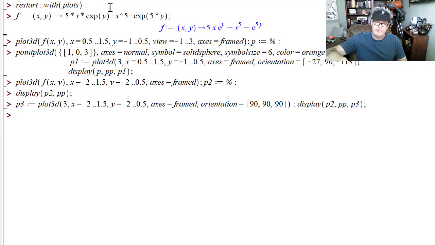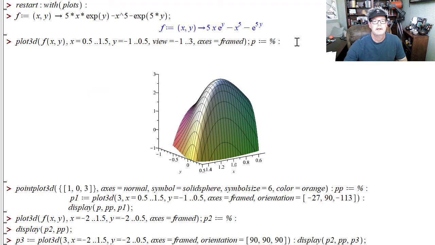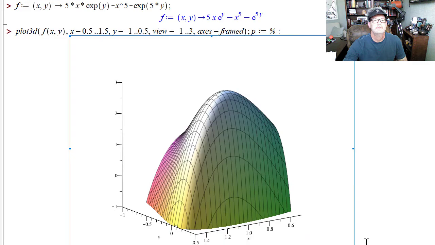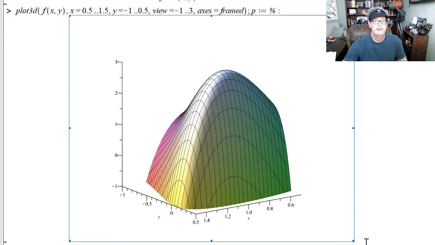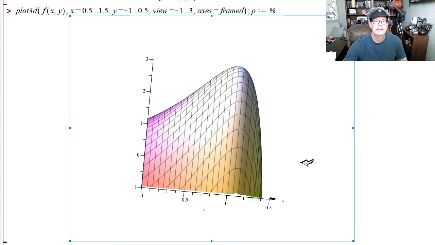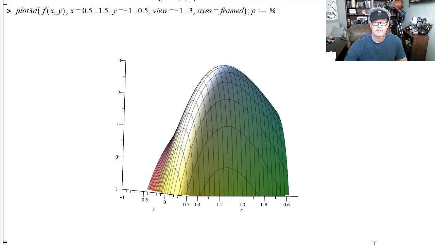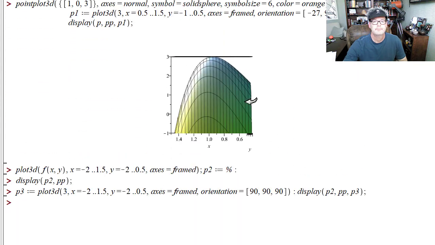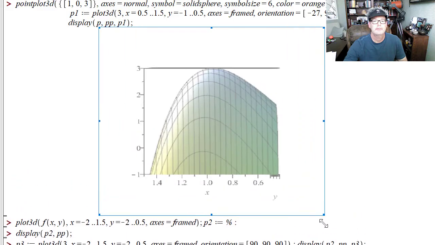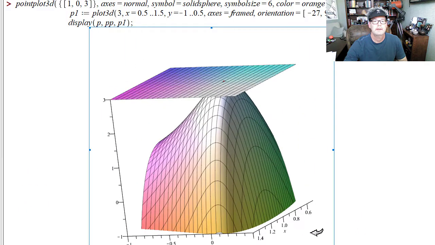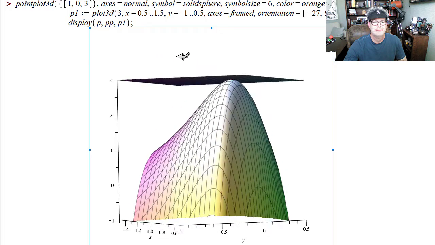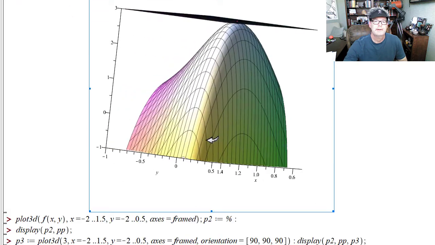If you try to get above it, somewhere else there'll be that second critical point, or critical value. But let's see here. So there's the local max. It's at (1, 0). The z value is 3, but there it is. Just go ahead and look at the graph over and over. Here it is with a point on the top and a horizontal plane at z equals 3, testing the tangency right there.